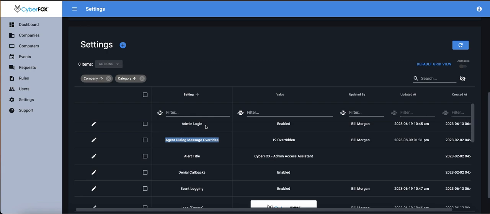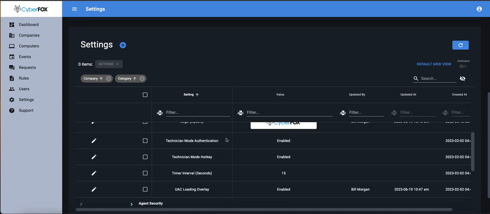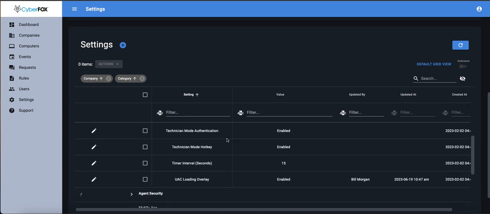The other setting that I recommend is to give yourself a little bit of time while you're testing for those requests to come in and for somebody to be able to answer those. I would suggest moving this maybe up to 5 minutes. Just click the pencil, change that to 300. It should be set at 60 right now. That way you can have a few more minutes when somebody makes a live request to answer that request, and the agent will respond immediately.